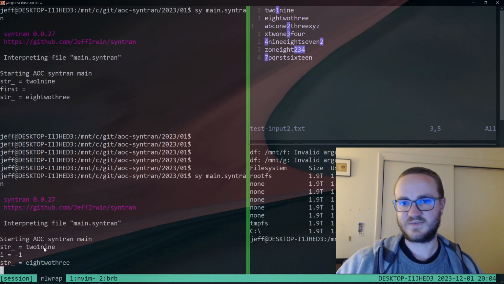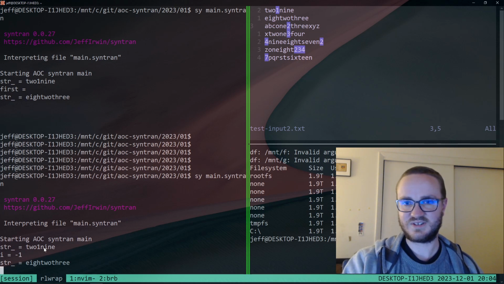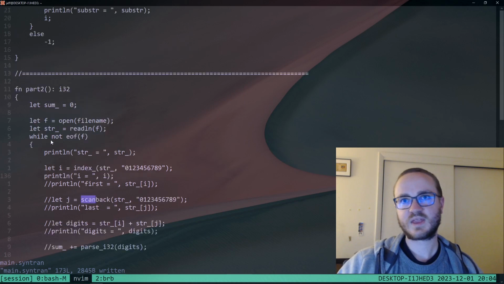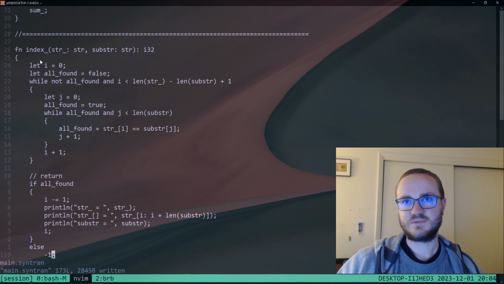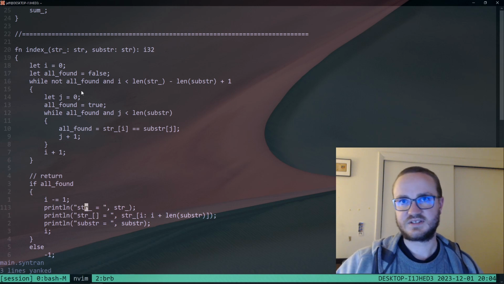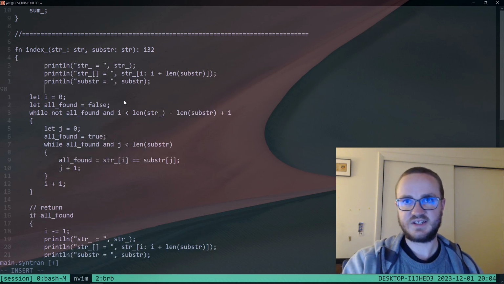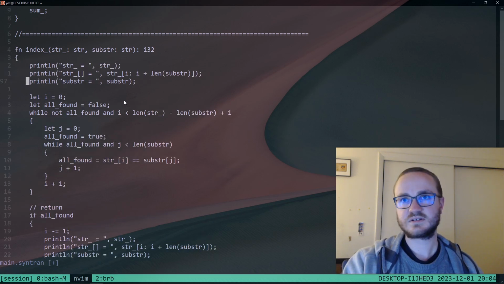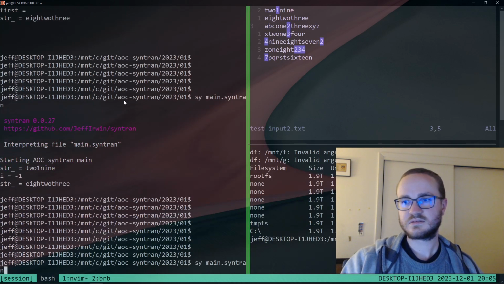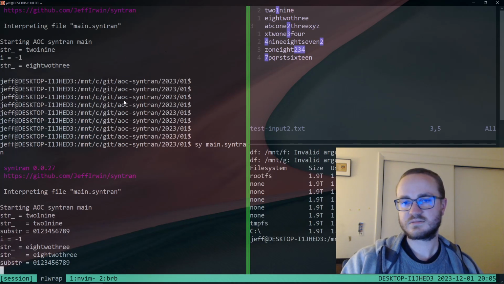Well, -1 for the first one makes sense, but then it's still hanging. So what is going on there? Let's just echo these at the top of the index function. That seems okay.